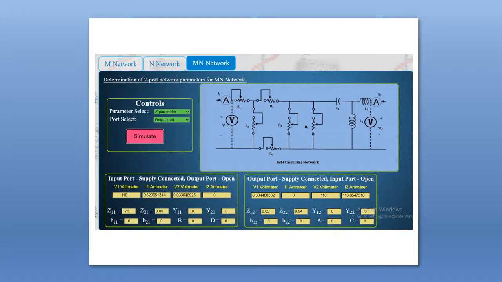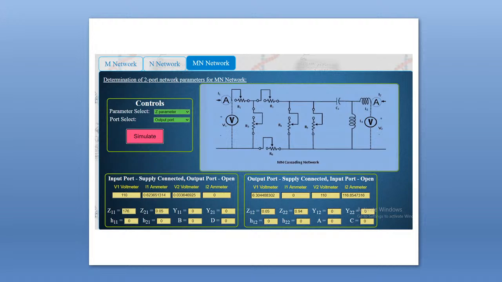you tell me, is the given circuit a symmetric circuit or an asymmetric circuit? Whether the given circuit is a symmetric circuit or not. In the last theory class, I told you the condition for symmetricity of a two-port network. When a two-port network is said to be a symmetrical network.